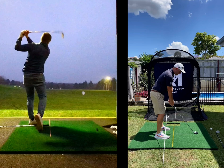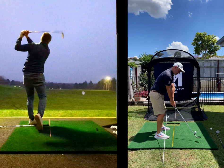But you'll see that there's a tiny bit of gap here, just a little bit, enough for me to still move that knee towards the ball ever so slightly. But what I'm really trying to do is have that knee work a little bit more in towards my left knee. So as I make a swing here, you'll see me go up.